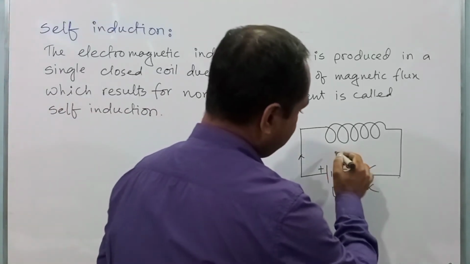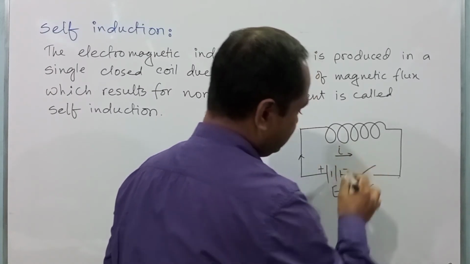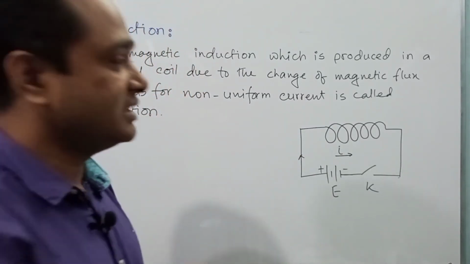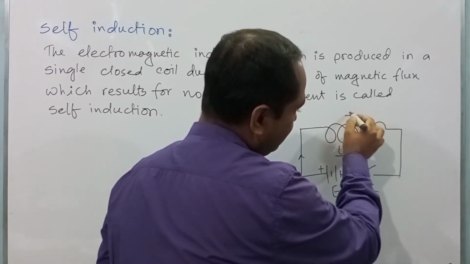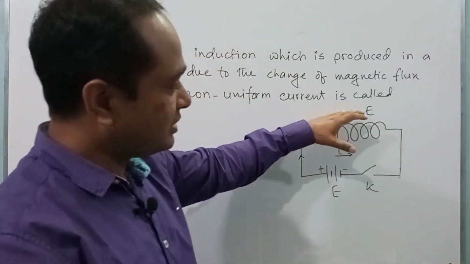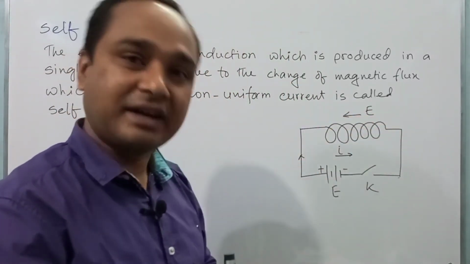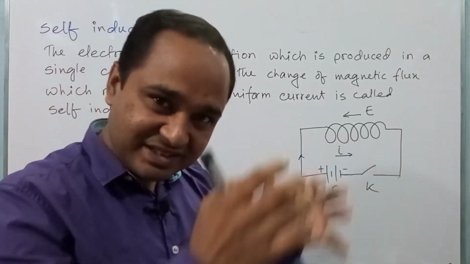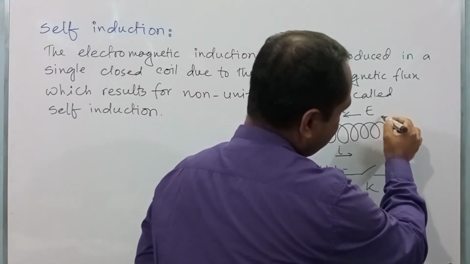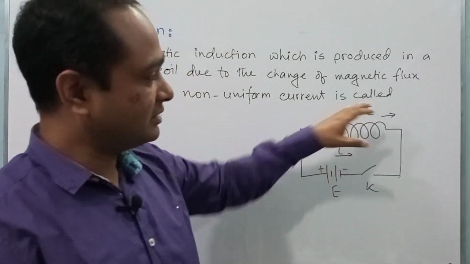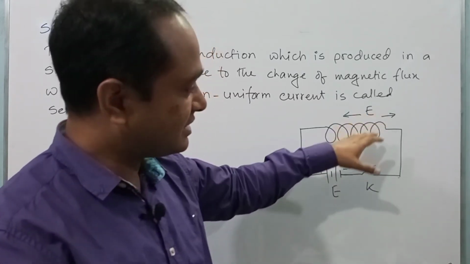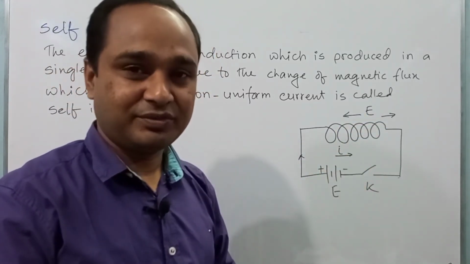Dear student, if the direction of current in the coil is like this, when we increase the value of current, then the EMF induced in the coil will be opposite to the current. That is, the induced EMF will oppose the current, right. But when we decrease the value of the current, then the direction of the induced EMF will be the same as the electric current. Then the induced EMF will assist the flow of electric current.